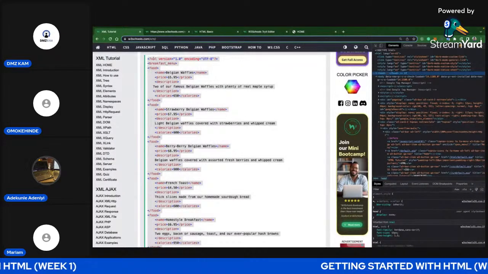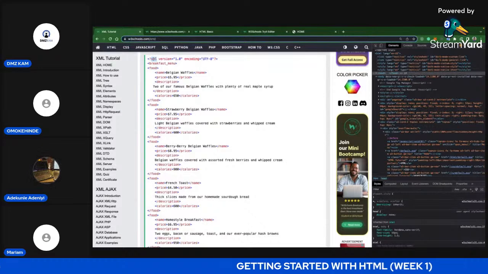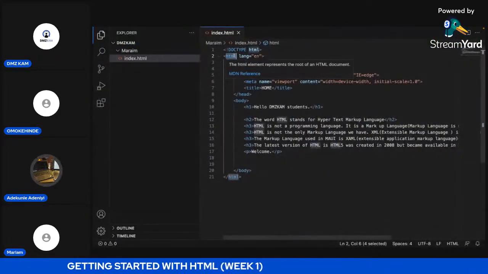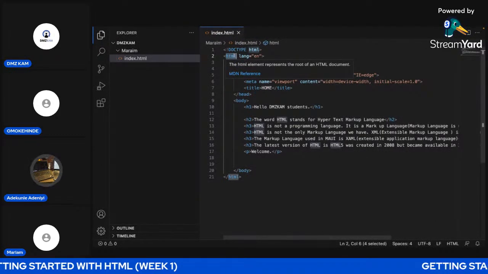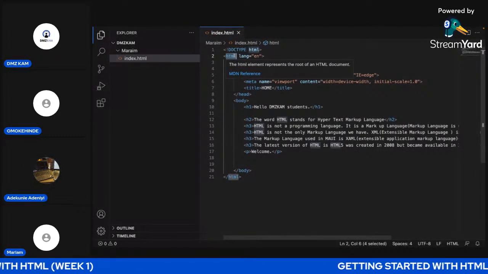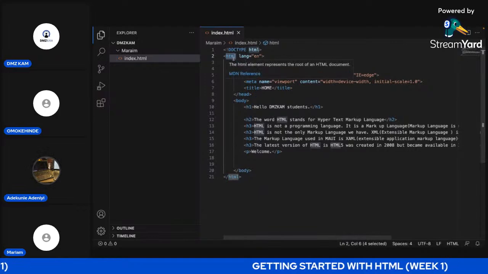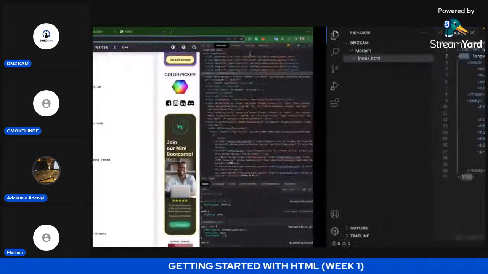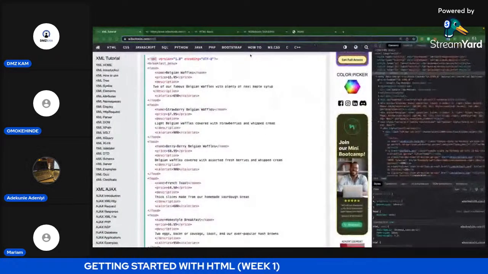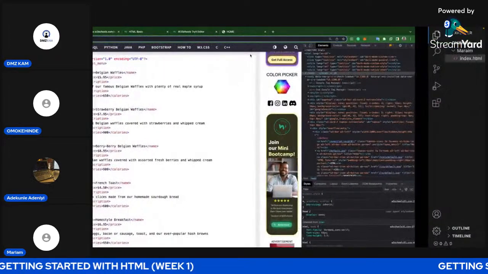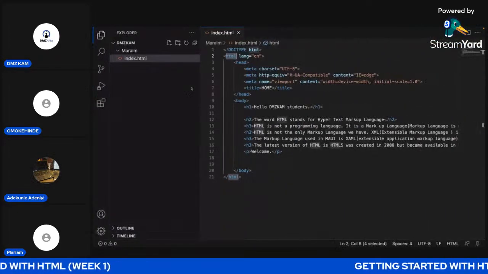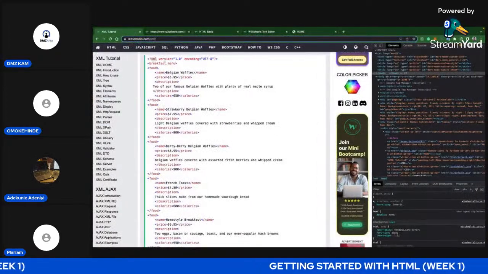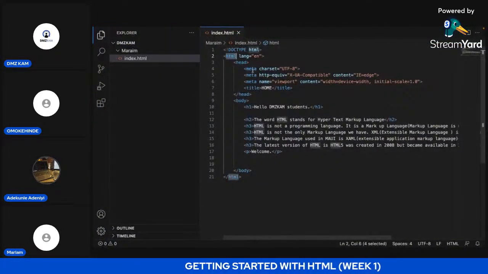XML also starts its own root with XML, as we start our own root with HTML. You also have to specify the version of HTML you are using, like the way the version of XML is specified here, like 5 or 6 years ago.